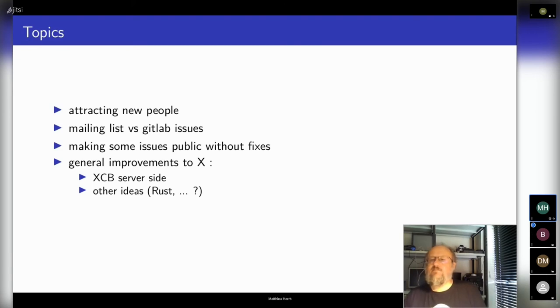Regarding private issues, I think they're at least for the maintainers, but I'm not sure. Let me try to open it to create a new issue, because I'm pretty sure that there is a setting. So they say that this issue is confidential and should be only visible to team members with at least reporter access. So that means that anybody who is a developer or a reporter would have access to the issue. Okay, so it's quite wide. So reporter is anyone who can file a bug, so anyone? No, reporter is something in the middle.